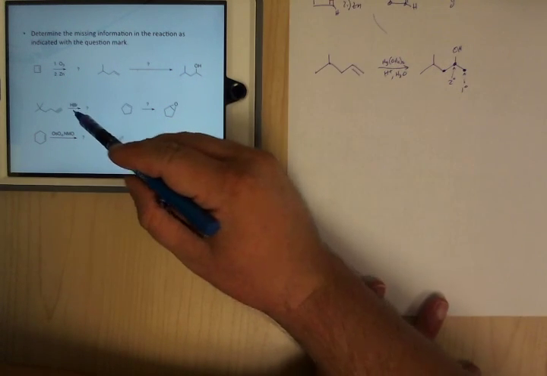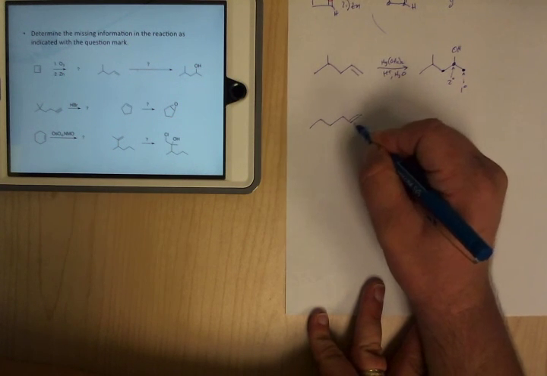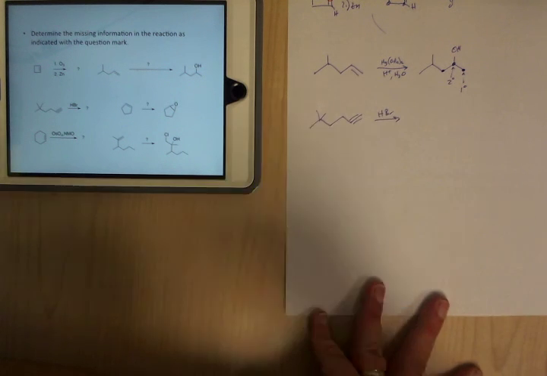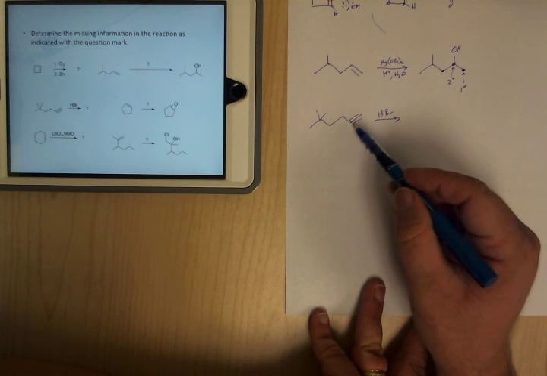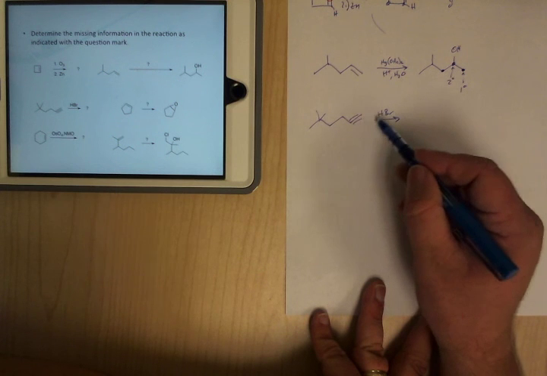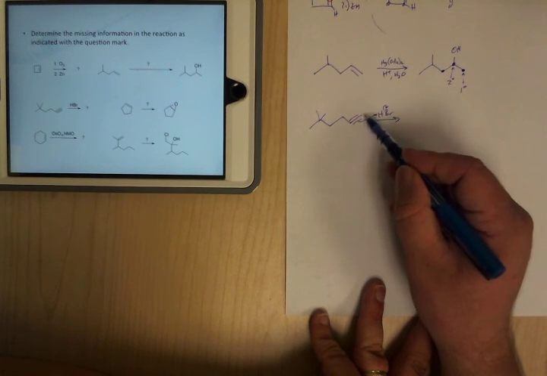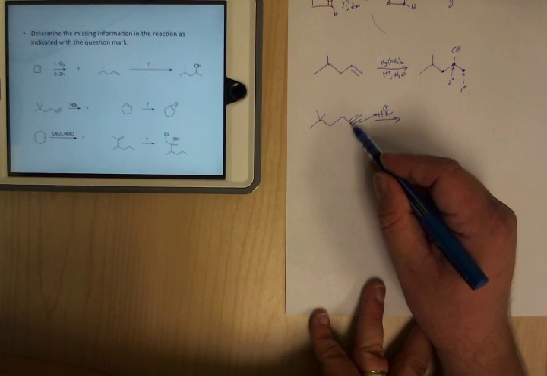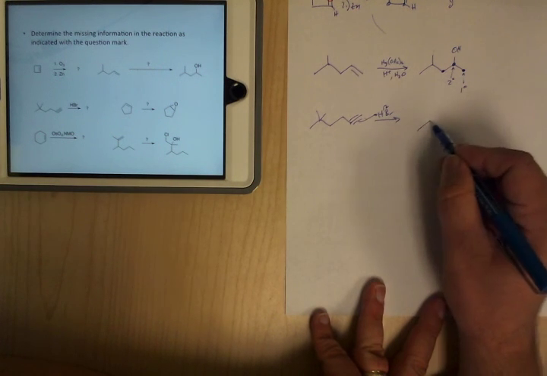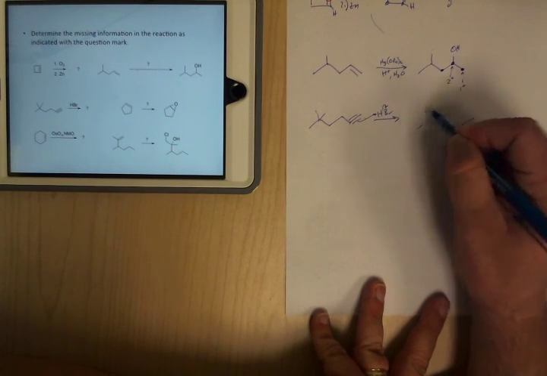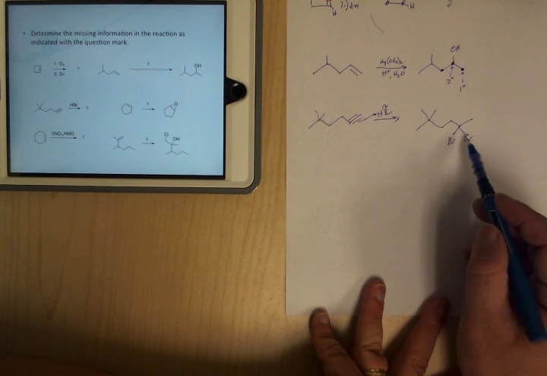Okay, this one here, what happens when we add HBr? So doing it with the triple bond is just like adding it with the double bond, just doing it twice. But remember, the first thing that gets added, you're going to add the H here, and you're going to put the carbocation there, because it's the more stable carbocation. When that happens the second time, again, this is going to be the more stable carbocation. So when this reaction happens, both the bromines are going to come here. Okay, they go to the same side.